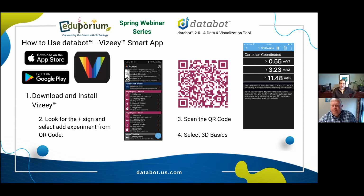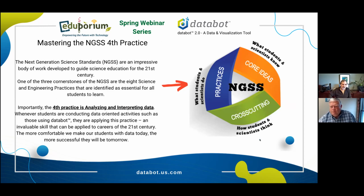Yep, I'll show it to you here in just a moment, because what we've talked about so far is just the different ways to access the sensors using Vizeey and apply it as a science tool. And it's super easy to use, as I've shown you. And the other activities that you can do with it go beyond that. So the things like coding or doing experiments with drones, that becomes more accessible on the STEM side, which we'll take a look at here in just a second.